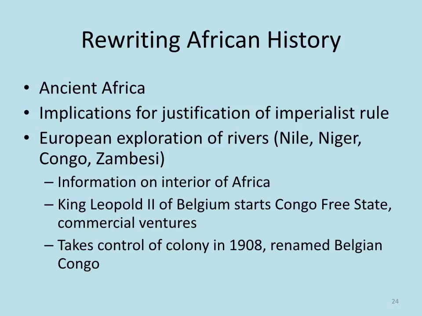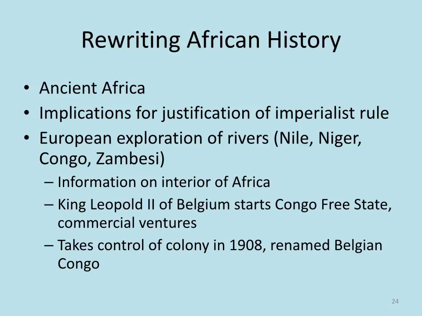Now, what we're going to see in Africa is going to be used to justify imperialist rule because clearly the Africans are not industrializing, because the Africans have not evolved as far as the Europeans. The Europeans are saying, well, they haven't done it on their own. They need us. And we're kind of harping back to that white man's burden. So the Europeans are going to take advantage of having both the technological advantage as well as the economic advantage, and they're going to start exploring Africa, going through the rivers mostly and looking at the inner makings of Africa.